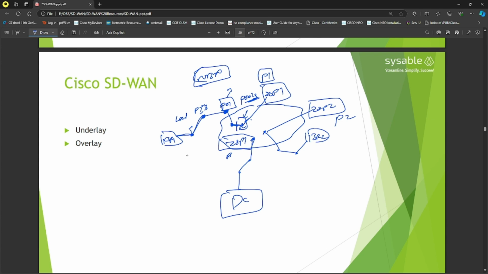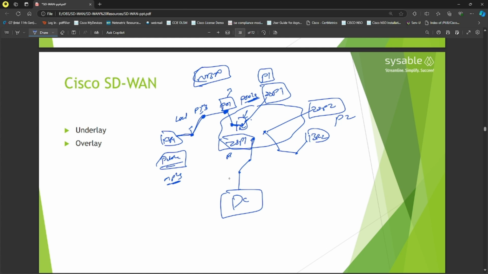Now, since these two branches are on the same service provider, it will be easy for the service provider to make your path in such a way that communication will be very easy. So your service provider will be responsible. It will assign you a public IP if you like. If you don't want a public IP, we will then have to go via the MPLS. So we'll go by the public IP. That means any device can come on the internet and be visible on the internet. We don't have to worry about ISP1 and ISP2.